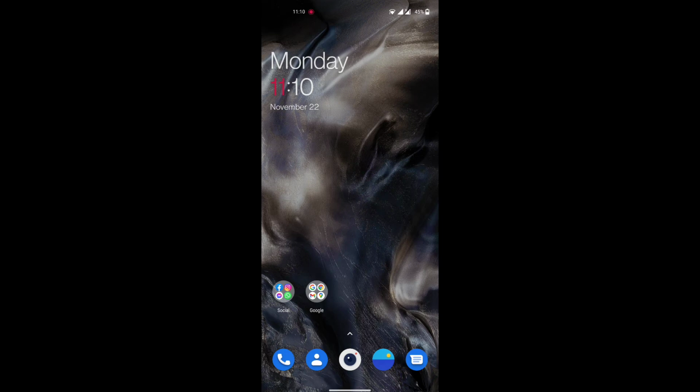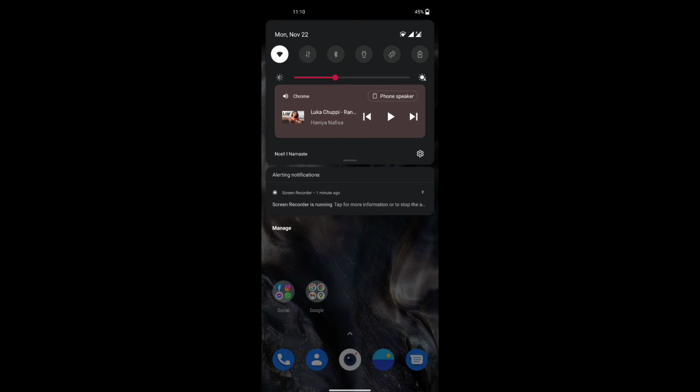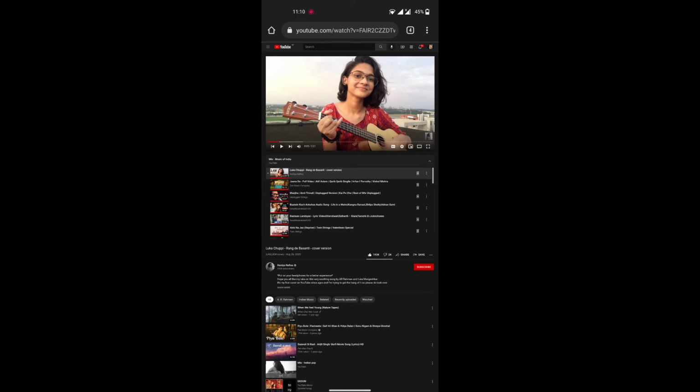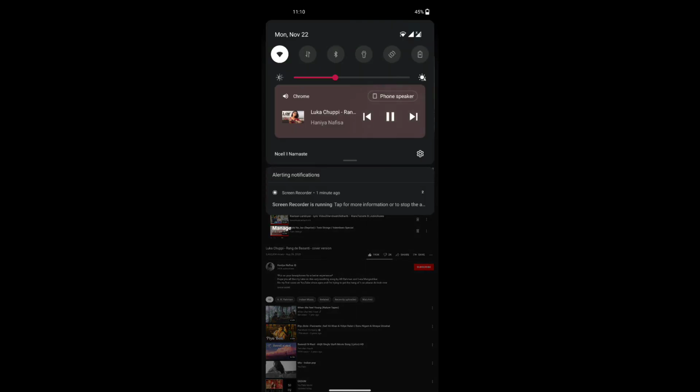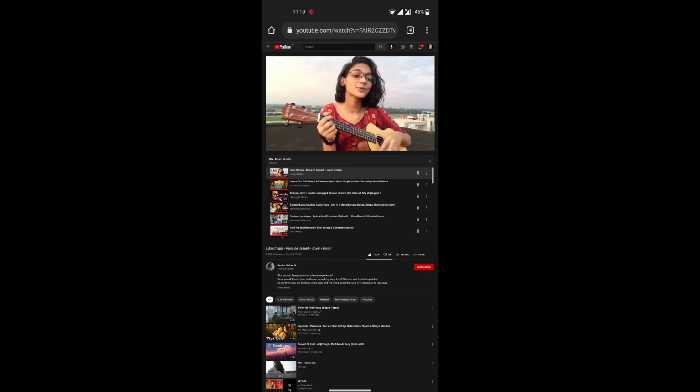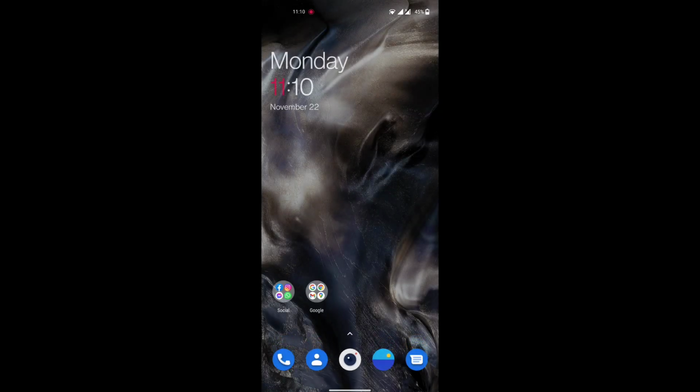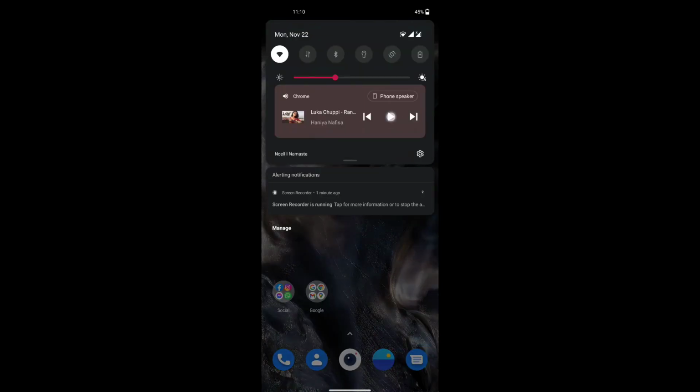No, this worked. Now let's see in this notification bar. Now you can see it's saying Chrome and the song is being played. Just click on the play button and the song continues. I'll pause it. I'll just click on this and you can see this song is being played. I'm going to play from here and you can see the song started. I'll minimize this again, and you can again play it from here.